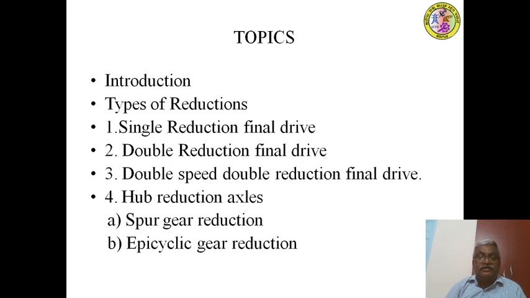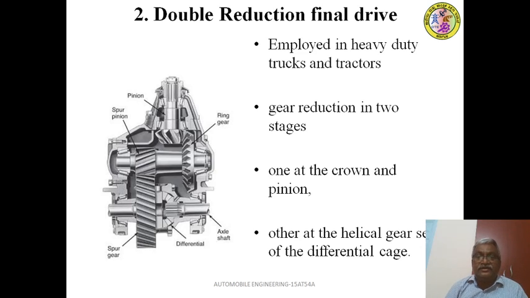Okay. In the last session we have covered introduction to final drive, different types of final drive reductions, and then single reduction final drive. In this session I am going to explain double reduction final drive and double speed double reduction final drive. Double reduction final drive is used in tractors.